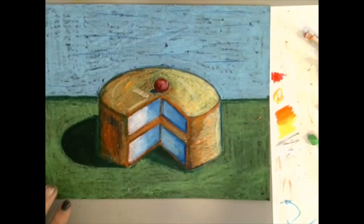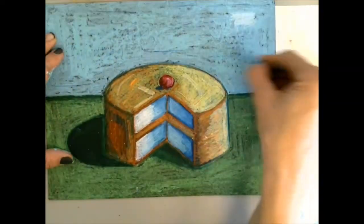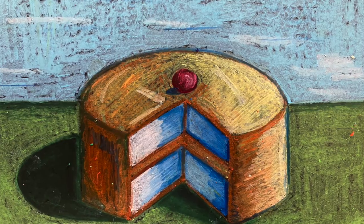I'm just adding a few last touches, little highlights, little shadows where I think it needs it, and you're done. Great job.